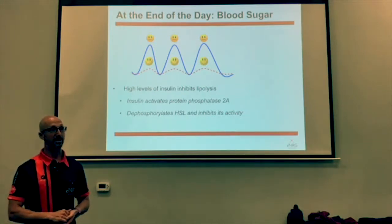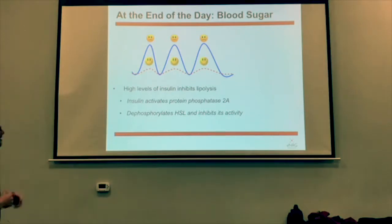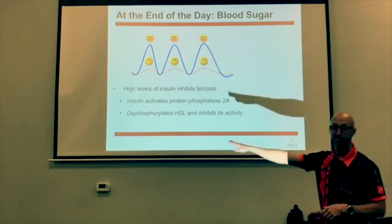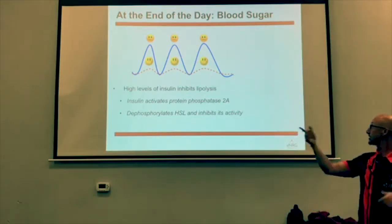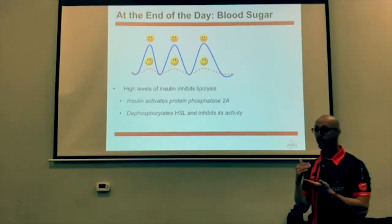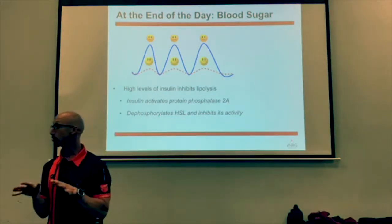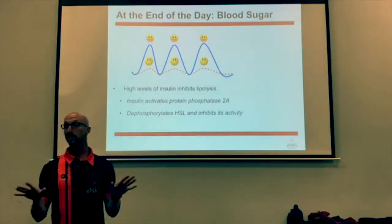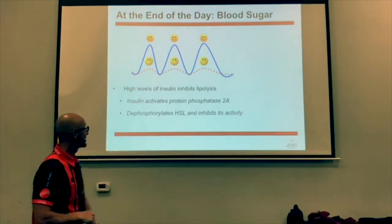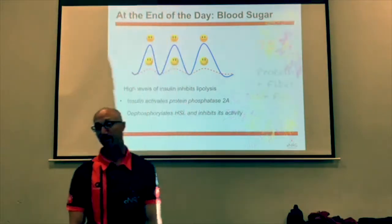So you know that I'm not actually making this stuff up, right? Basic Biochemistry 101. Go look in Harper's Biochemistry, my beloved textbook for my graduate studies. It will show you this. What happens when insulin is high and inhibits this thing called lipolysis, which is the breakdown of fat. All it means is when your blood sugar is high and insulin is high, you're turning off your body's ability to burn fat. And if that's your goal, so be it. I'm not going to tell you what to do, but I'm going to tell you that's probably not the best thing to do, right? So when we look at this, it's all about food, 75% of it, right?